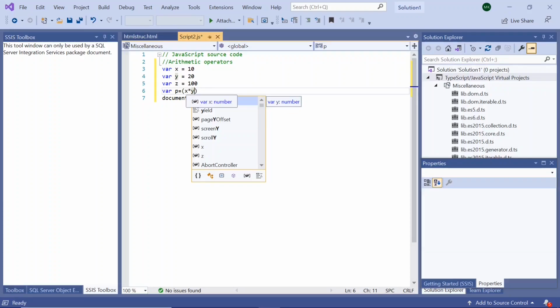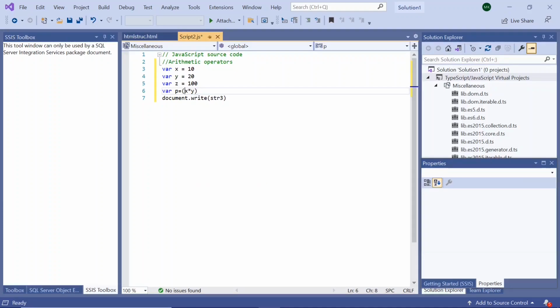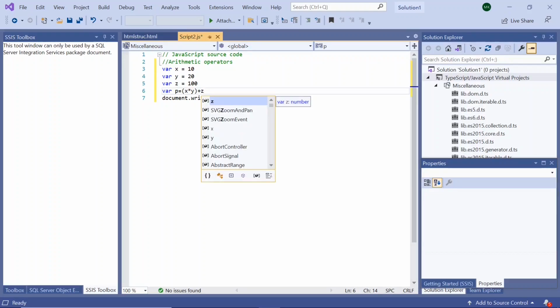X into y would be 200, and then for that we'll add z, plus z, that will be 300. We'll do minus y, that will be 280.